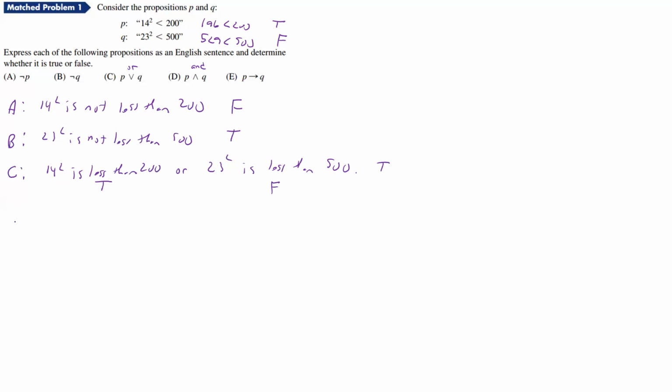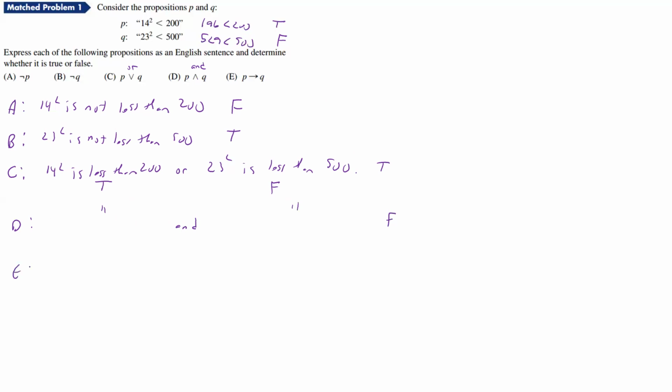All right, so now let's do D. Now, D is the and of the same thing. So all we're going to do is replace the or with and here, to save some writing. And remember, with this one, they both have to be true. And this one's true, this one's false. So this one is actually going to be a false statement.